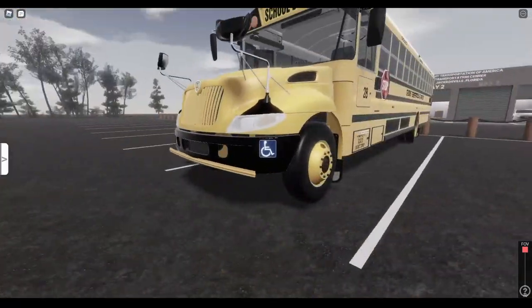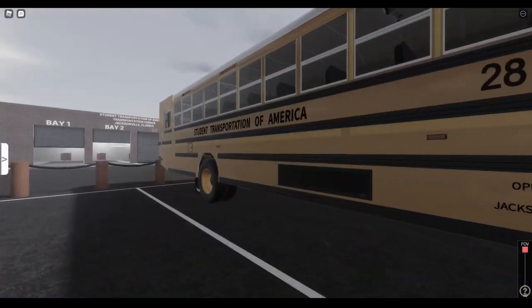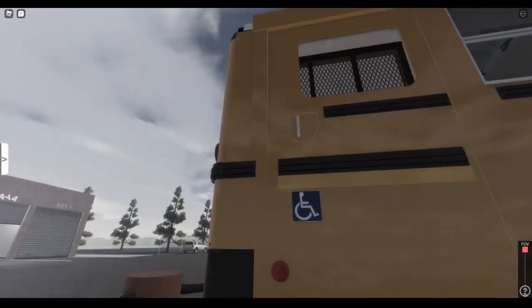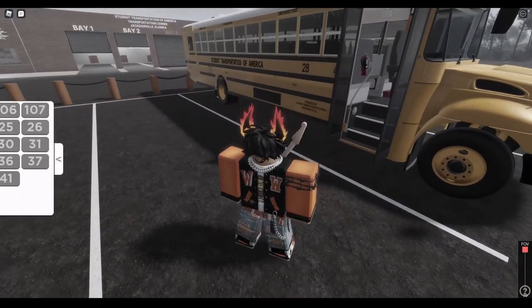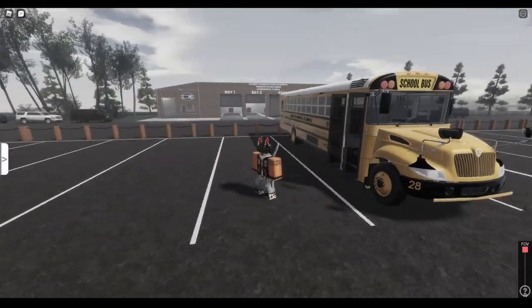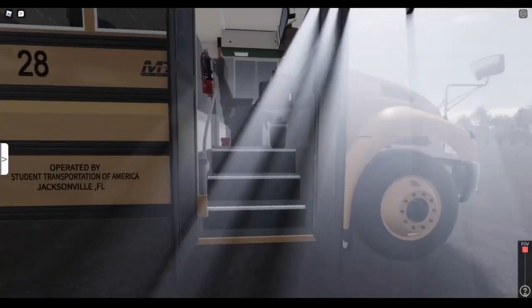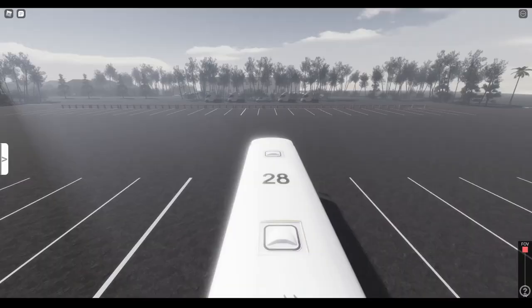So here's the bus. Once again, not leaked. This bus was bought from Mike. The screenshot proves it. One thing I want to say is that you could get a better UI, obviously. The bus spawner is not the best. I do like the look of the lot. Here's the bus.